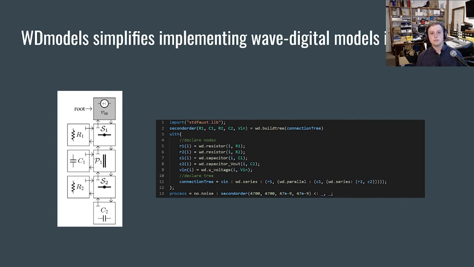And this can be declared using a custom metaprogramming representation with Faust compositional operators. The library includes a lot of common adapters as stock to be accessed. So oftentimes, all that one will need to do is just declare the adapters with the component values, like a resistor with a resistance of R1, and then just implement them in the connection tree using the compositional method. If you're interested in the details of how to do this, I don't have time to cover it here, but I would encourage you to check out the paper or the documentation where there's a thorough description of it.